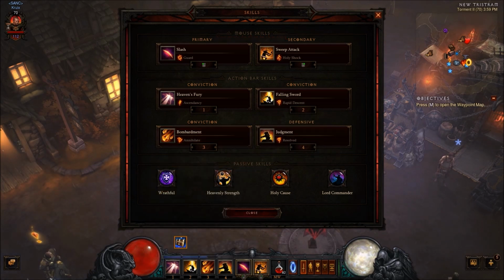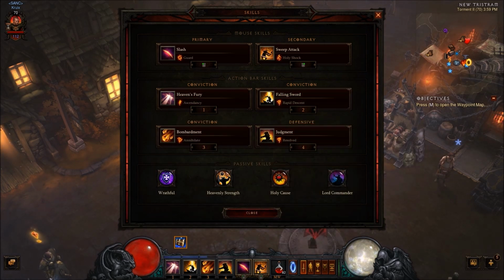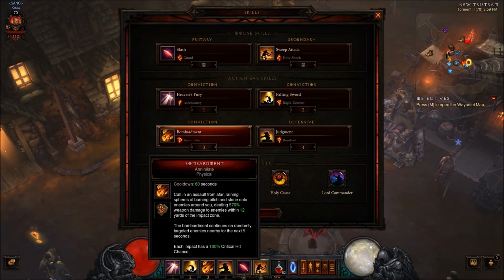It's not too bad. It's really similar to another build I was using, except I started switching things around to try to make it more focused on damage. And it's not really that group oriented, I guess you could say. Like, it doesn't really use laws or anything.